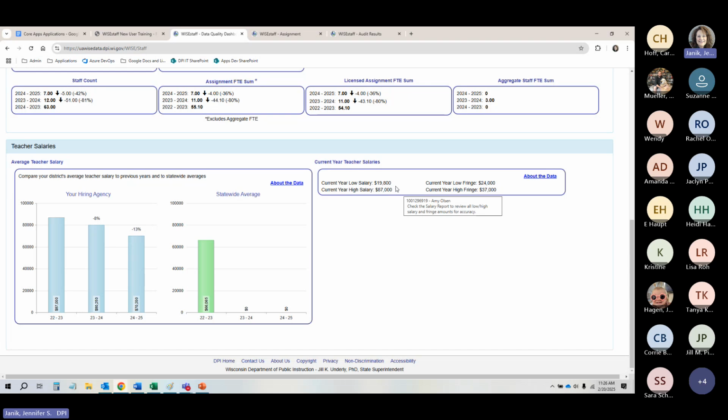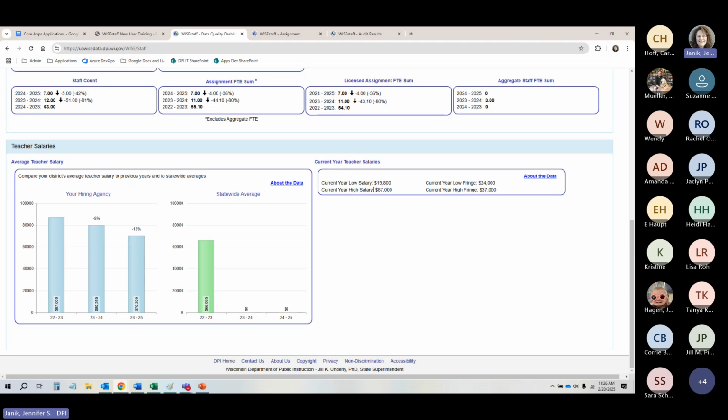So make sure that you're looking at this, because if there's a salary that's too low for the expected FTE, or too high, you'll see that here. And then again, hovering over that, you can see the name and WISE ID of the person that you'd want to go look at to make sure that those numbers are correct.